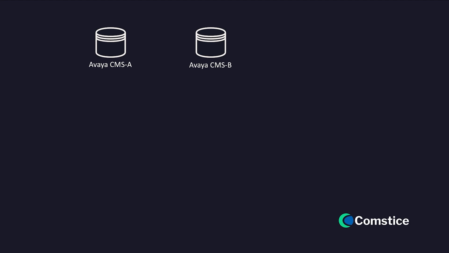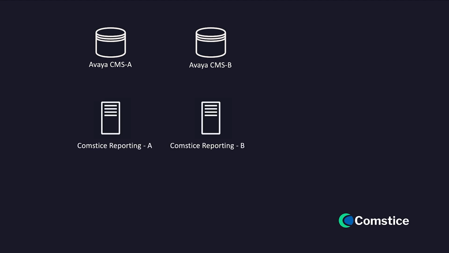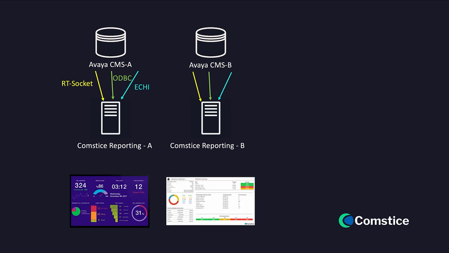Comstice Quartz reporting integrates with Avaya CMS or CCMS in select call centers. It retrieves the real-time data using RT socket connection and historical data from Avaya CMS Informix database and Avaya CMS external call history interface. Comstice Quartz can be hosted on your network or by Comstice in the cloud. Comstice Cloud Service is SOC 2 Type 2 and ISO 27001 certified for the highest level of data privacy and high availability.